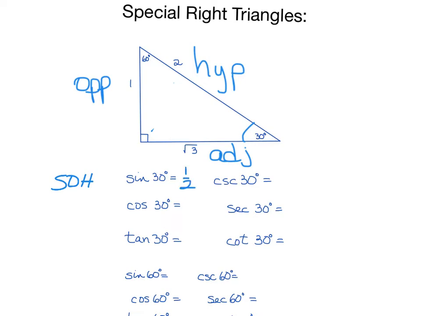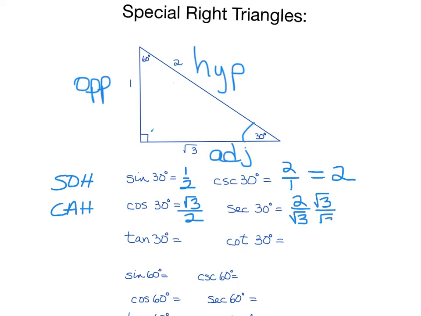The cosecant is the reciprocal, 2 over 1. For the cosine, that is going to be the C, or the adjacent over hypotenuse. So for here, I'm going to do root 3 over 2. When I go to find secant, I flip it to the reciprocal. So then this would become 2 over square root 3. Again, I can't leave a radical on the bottom. I need to rationalize. Multiply top and bottom by root 3. And then that would be the answer for this one.